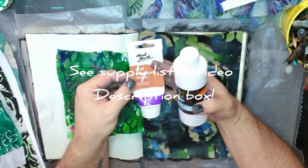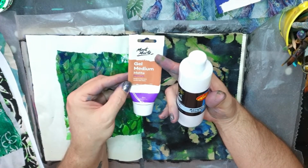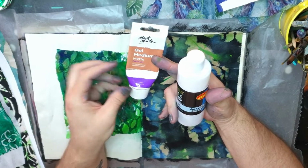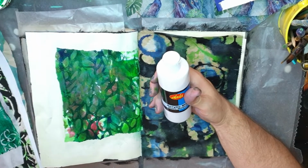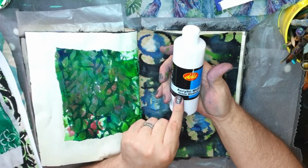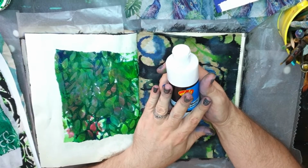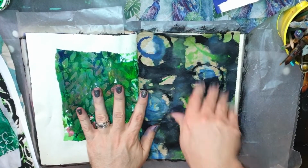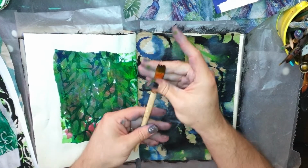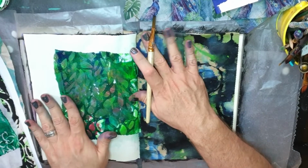This is a gel medium. This one is thicker, it's almost like glue, so for thicker pieces that need something a little bit stronger, I will use the gel medium or PVA. But otherwise this acrylic matte glaze medium just works fine. So whatever glaze medium you have at hand, I do like the brush effect, so I like to use one of these brushes just to apply my glazing medium.